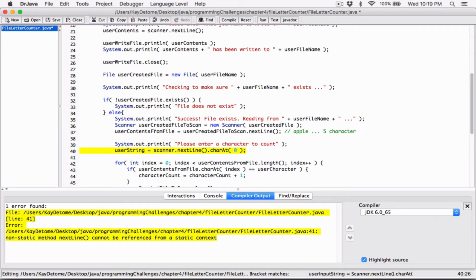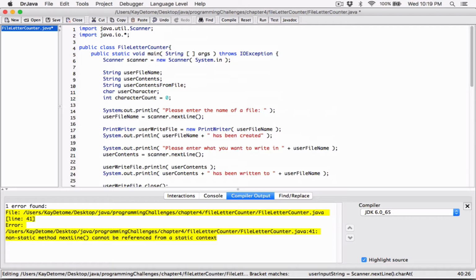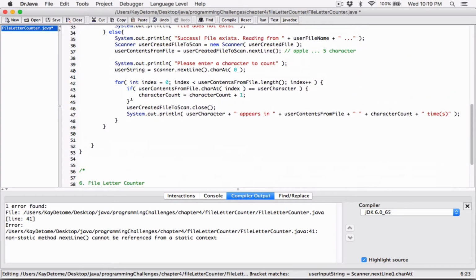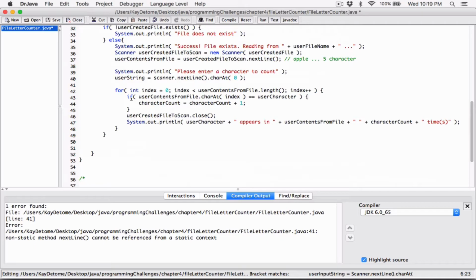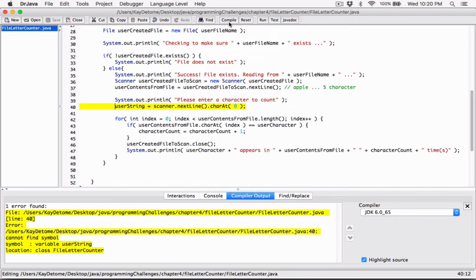Because I created a scanner up here somewhere, and I called the object scanner, but I'm using the Scanner class to actually accept input. The Scanner class is not what is used to accept inputs. It's the object that's used. It's objects that I can use the method next line with. I can use the next line method with the object that I created, small letter s, to accept input. So let's hope this works. I'm using the small letter s now, and compile it.